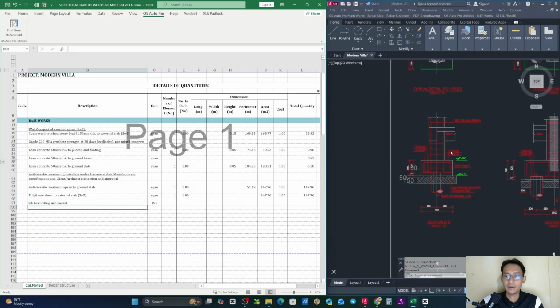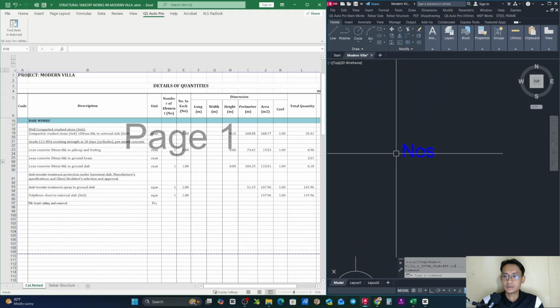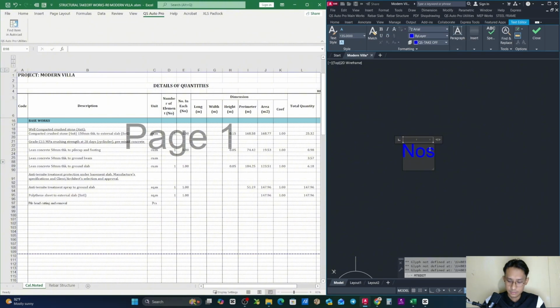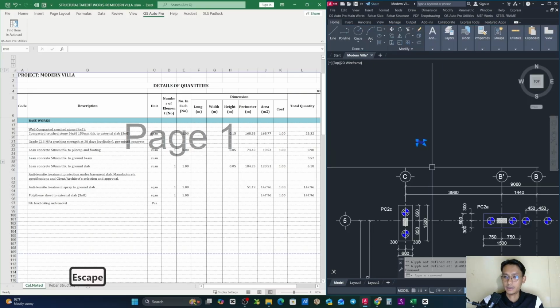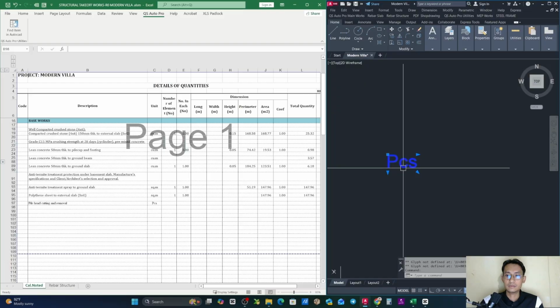So right now we need to count the pile cap. We need to create a text and put either the piece, can be like piece, something like that. So we will use our tool to count it. Okay, so now I take it as a piece. So you need a text, something like this, so our tool can count it.